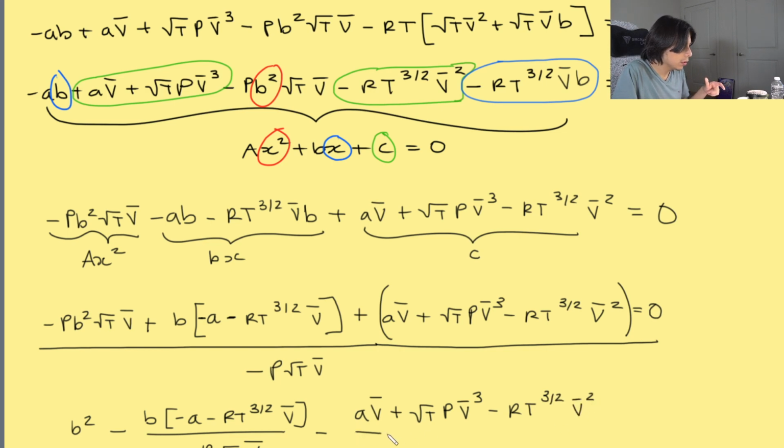and I just noticed that I am running over and I can't scroll further down. So just know that the only thing you can't see right here is that I'm dividing by p square root of t v bar, the same thing I divided here. And that negative just got distributed to both in front of these terms right there. And that's why it's right here and right here. Okay, so now, and of course equal to 0, we have it in quadratic form.